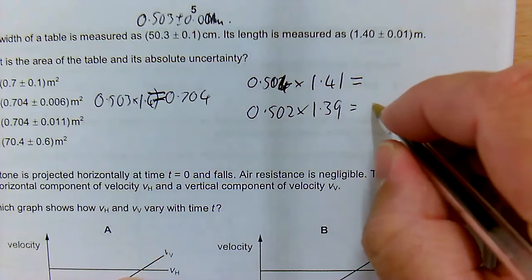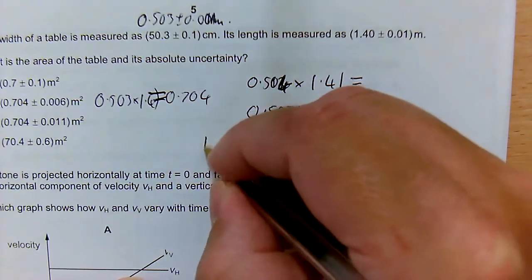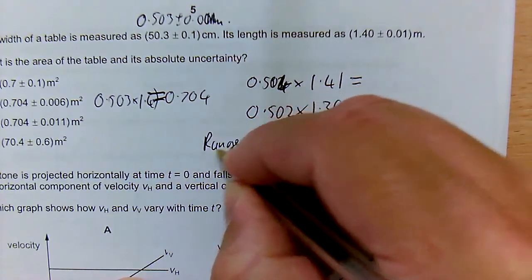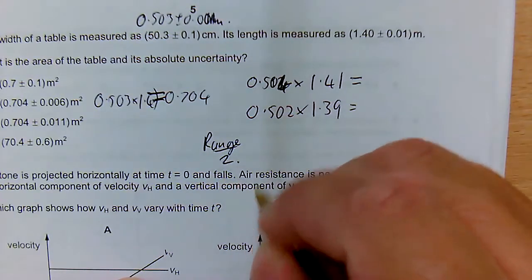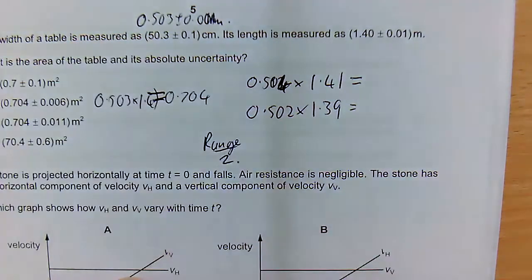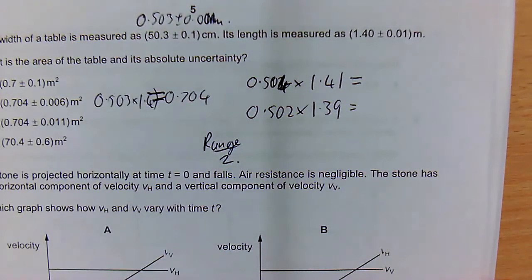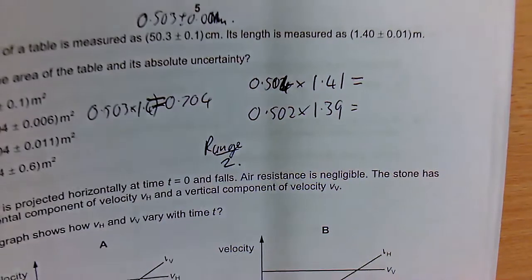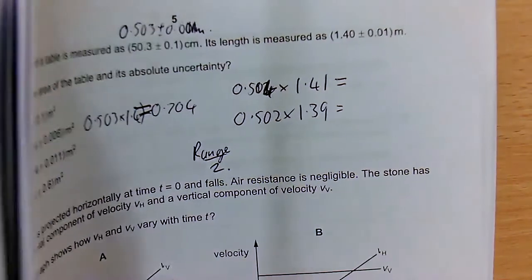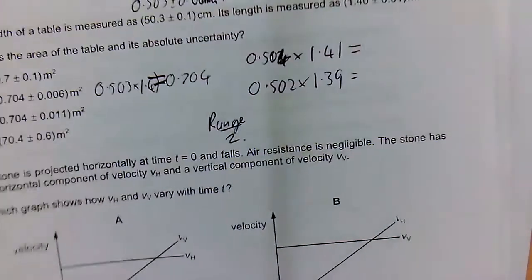So you subtract the two of them together and you know that the uncertainty is the range over 2. So it comes out to be B. The other way to do part B, and I will take a bit of time just to show you this because it is good practice to know how to do this another way.